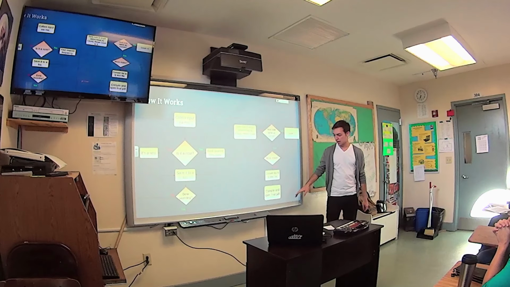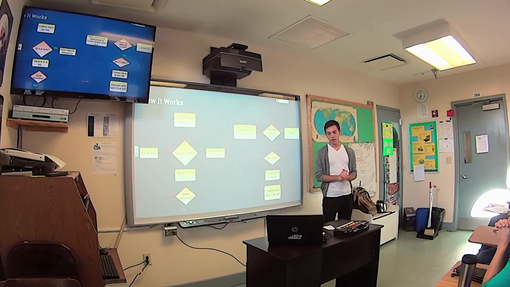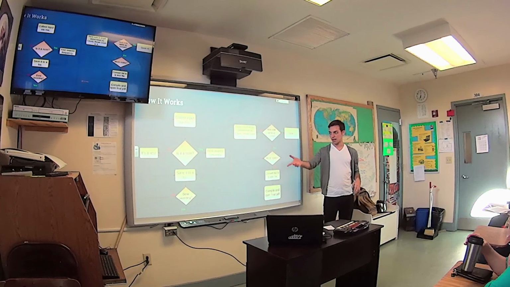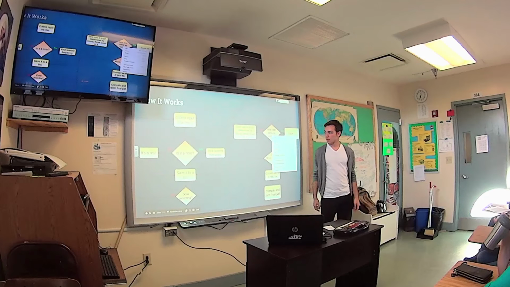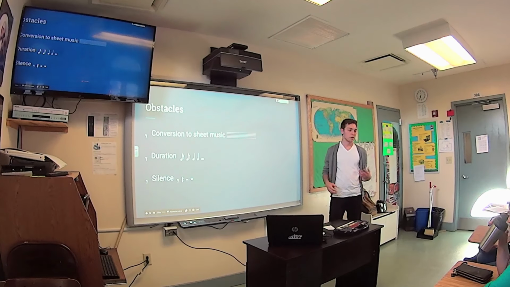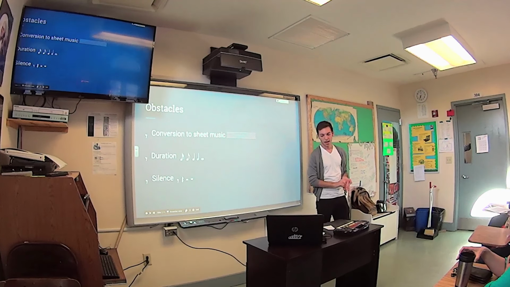Then after that, it compiles it into a language which can be read by a certain program called Frescobaldi, which then builds the sheet music based on that list of data that you saw scrolling across the screen before, and spits out the sheet music. And so, that was a double click. In order to make this, there are a few issues I had.